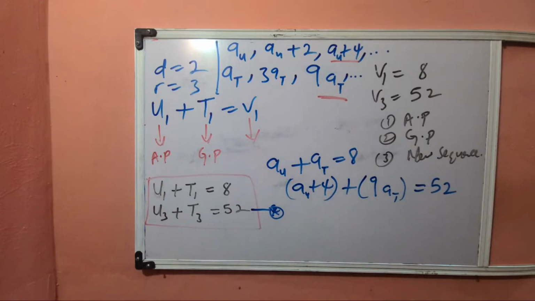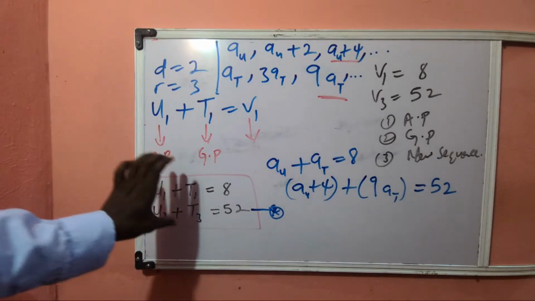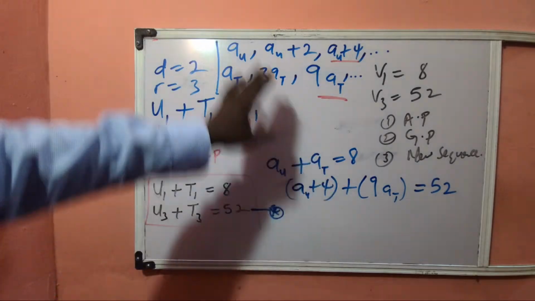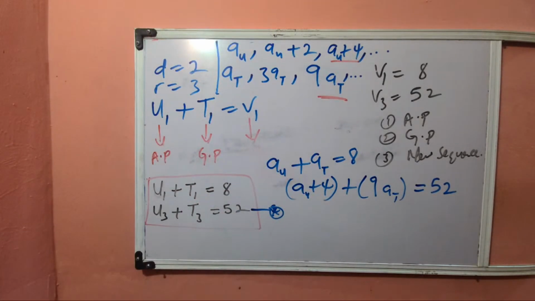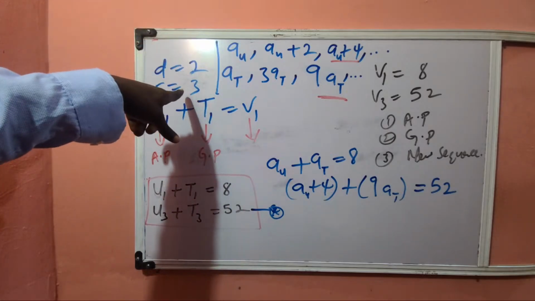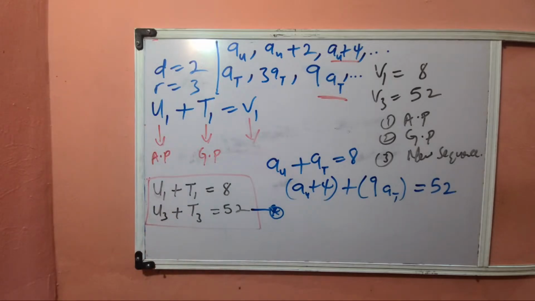All right, so this is me. You see, I've been able to change the entirety of this particular equation now to this using the real terms, no longer using U1 or T1. So don't forget, my aim here is to try and find the first term, because once I can get the first term of any AP and I know the common difference, or the common ratio when you are dealing with GP, I'm good to go. I'll be able to get my AP and my GP. So the major thing I'm trying to do in all these things is to find my first term for the AP and first term of the GP, because I already know my common difference and my common ratio. So all I will be doing next after getting the first term is to just keep on solving with them. So this is the next thing to solve.